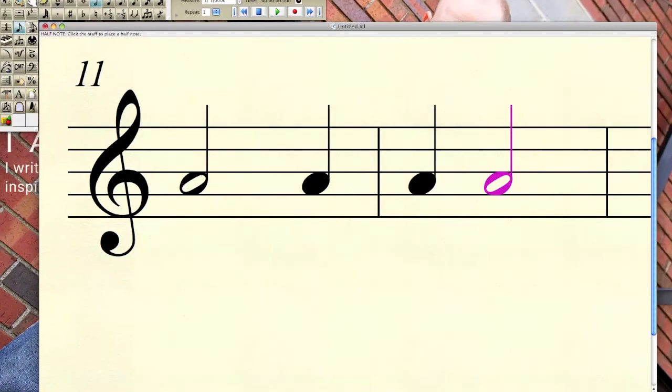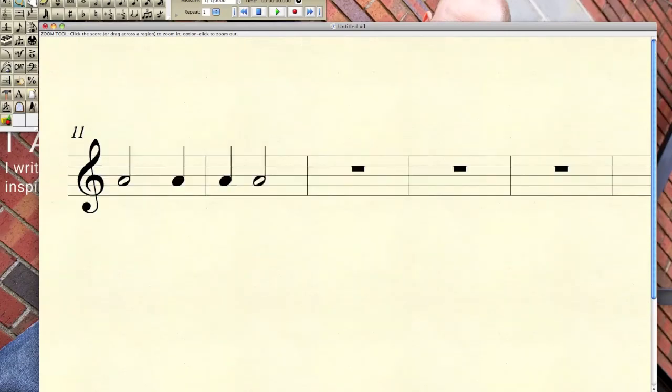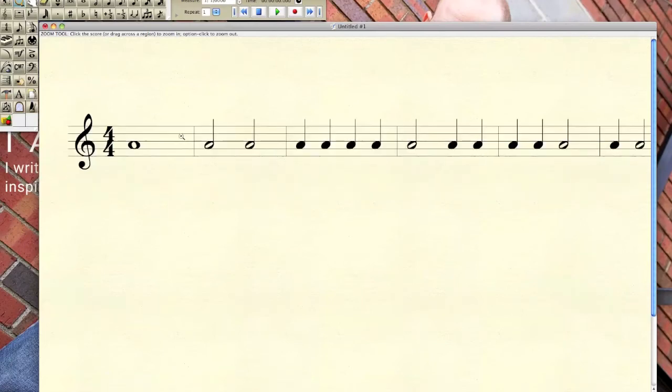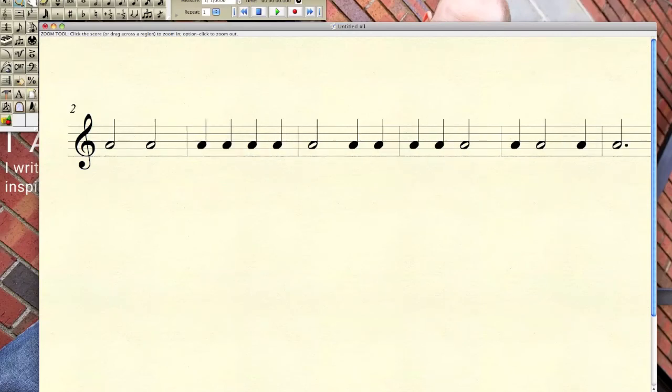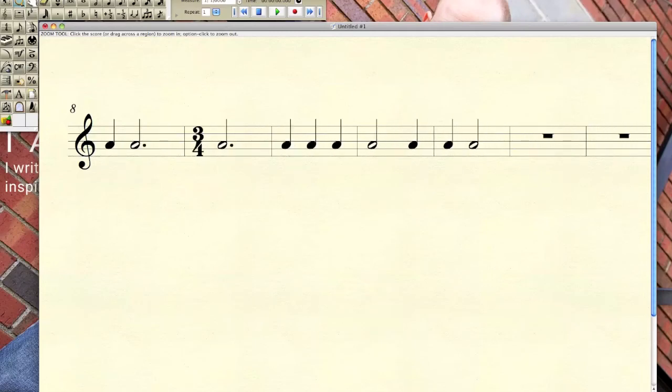So if I zoom out here, that's probably not going to look great on the screen. I am sorry. I didn't get a chance to really plan out exactly how I was doing this. I'm a little rushed putting this one together, but you can kind of see here. Here's the bulk of our patterns. Here's our whole note, 2 half notes, 4 quarter notes, half, 2 quarters, etc. And those are the first 8 patterns. And then finally, we've got the last 3 patterns.